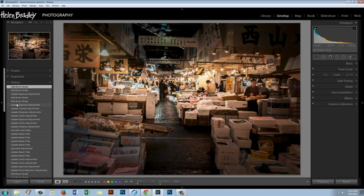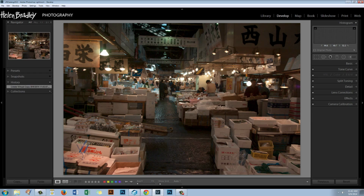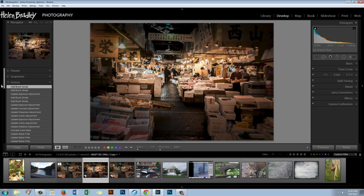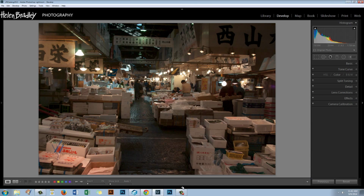I'm just going to go to my history, and I just want to create another virtual copy. So I'm going to go back to the original, create another virtual copy, and we'll just go back to this one, and I just want to send it back to its state. So this is the target that we're looking at creating, and this is our starting point.